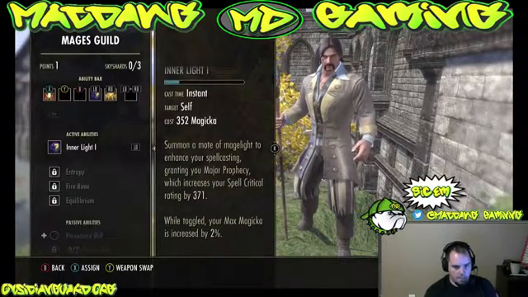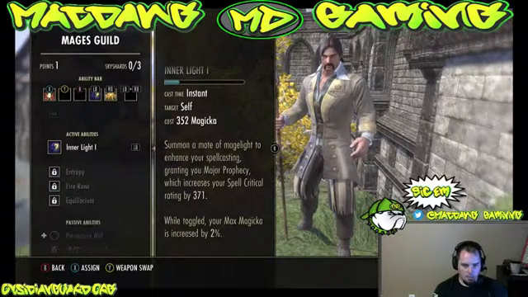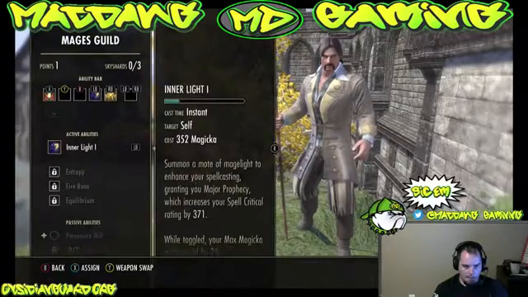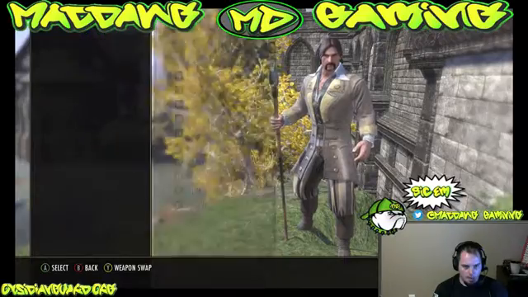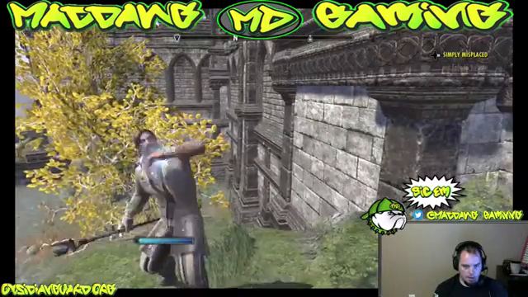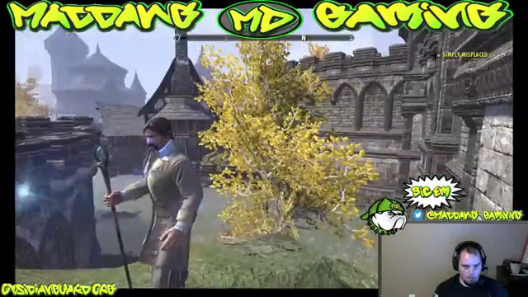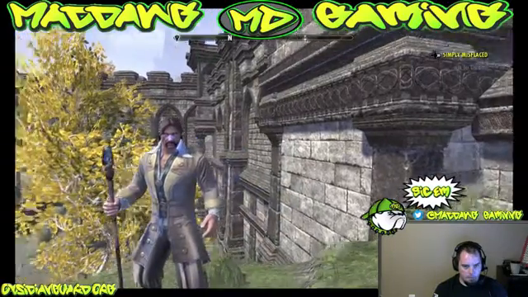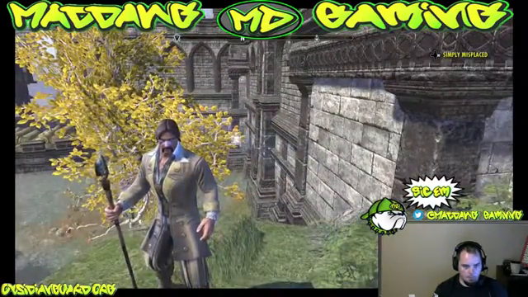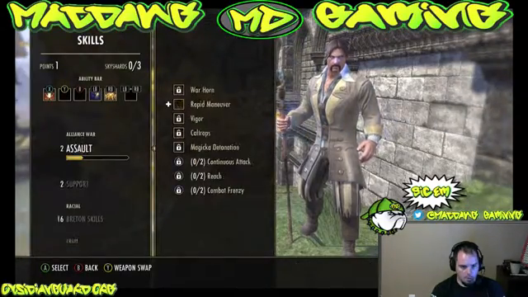Summon a mode of Mage Light to enhance your spellcasting, granting you Major Prophecy, which increases spell crit by 371. And then while toggled with the Interlock morph of it, your max magic is increased by 2%. You'll see it and you've seen it around on people. Bam, there it is. Got my little glowing orb, eyes are glowing, looks cool, got a little blue fire coming from my hands. Now it boosts my spell crit, so the chances for me to crit with my heals or with just random damage abilities is up.